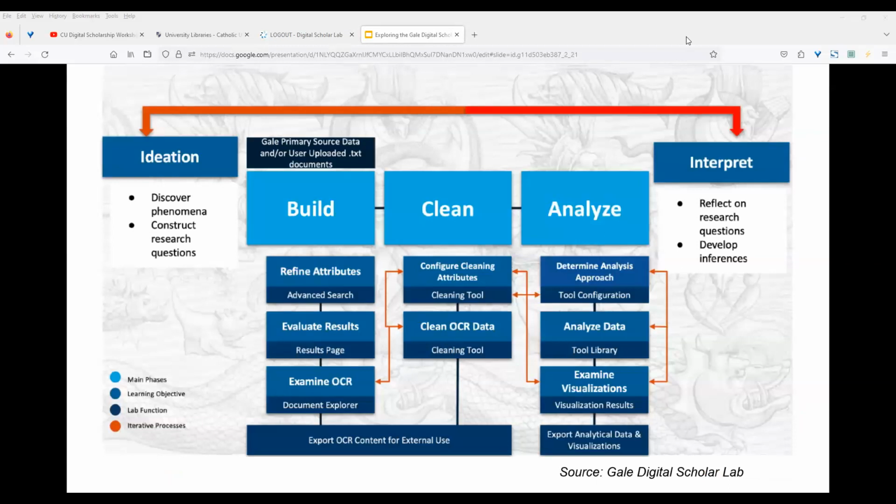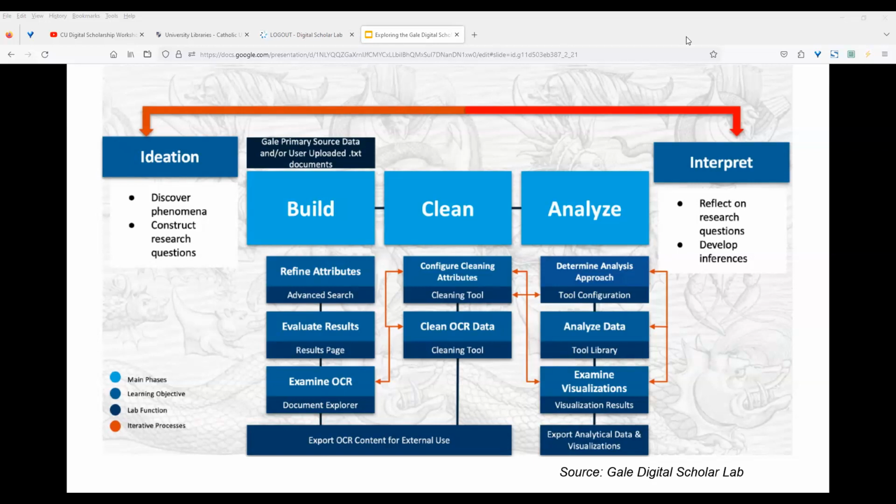All right, so here's an overview of the process, sort of like the big picture, where are you going with this? So there is a workflow to this. If you're interested in doing something from beginning to end, this is basically the good way to go about it. So you begin with a research question, then that usually leads to other research questions. And then it's very much an iterative process. So the process is cyclical and will take more of your time before you get to interpret your results.